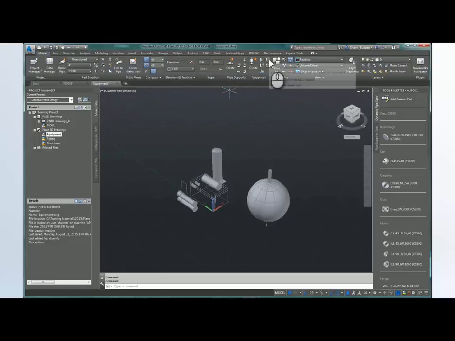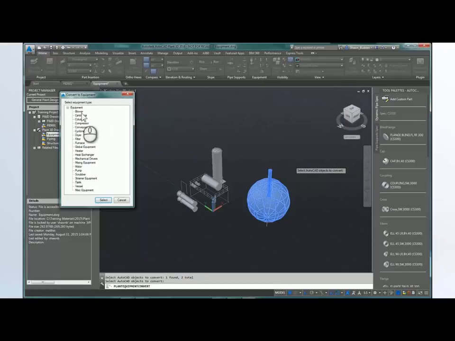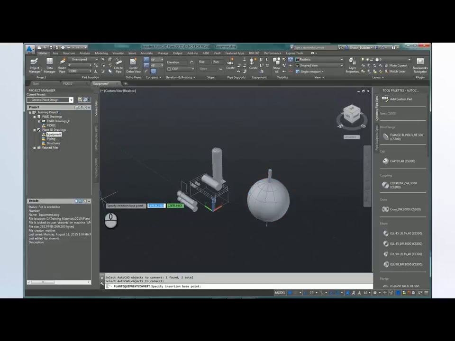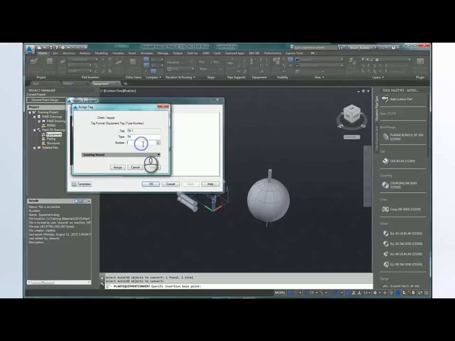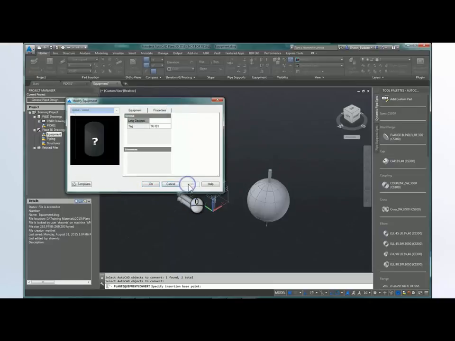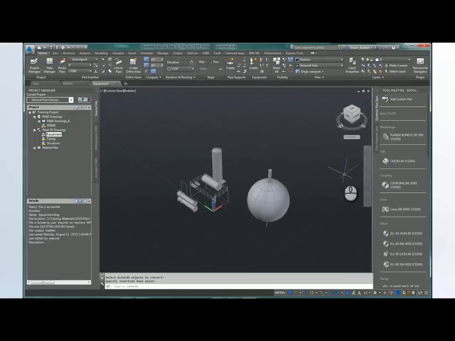So we'll go to the convert equipment here and select all the parts. We'll call this a vessel, and we'll pick an insertion point. And we can give it a tag as well, so we'll just call this 101. We'll apply that in and say OK. Now whenever we select this, we can go ahead and add a nozzle to it.